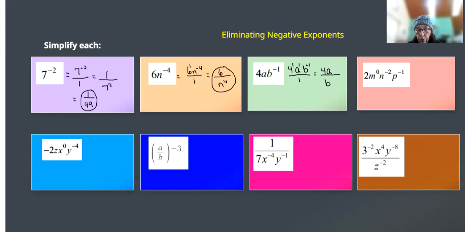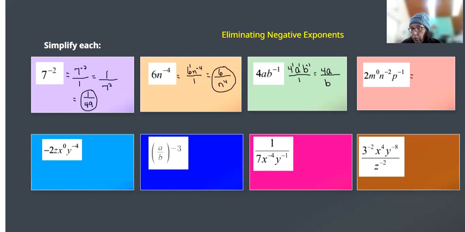Be careful, though. You've got to watch what the exponent represents. Like in this green little board here, the exponent is only with the b. It's not with the 4 or the 8. That's a common mistake that students will make. All right, so be careful of that. Let's take a look at the next one.